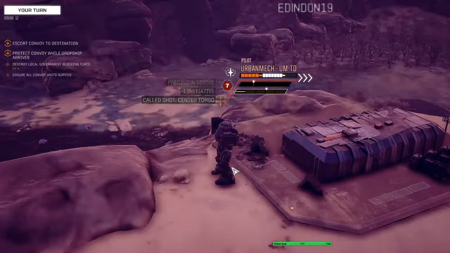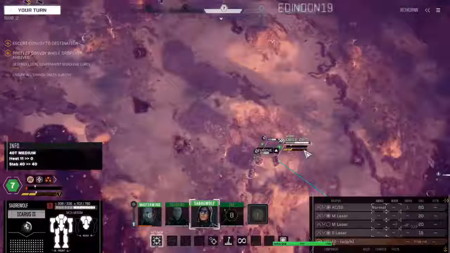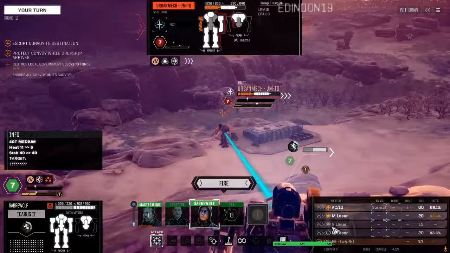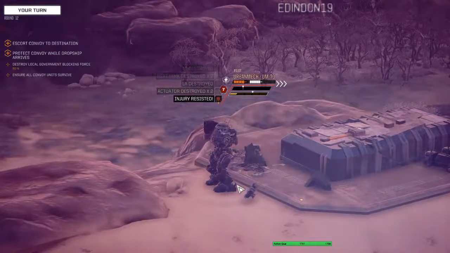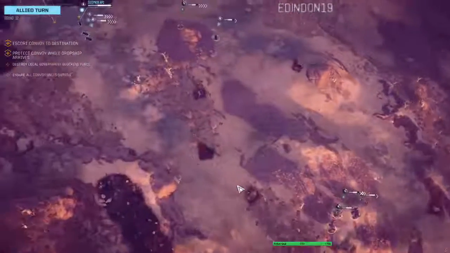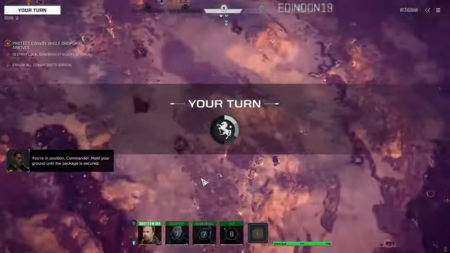Don't care about salvage on these Herbies because we don't get any salvage out of this. AC-2 magazines are empty. Oh, you want some of this? Oh, nice hit on that one. Nice hit. You're in position, Commander. Hold your ground until the package is on its way.